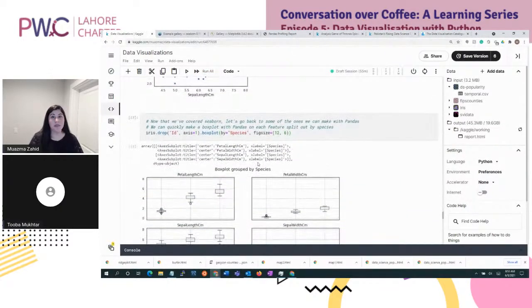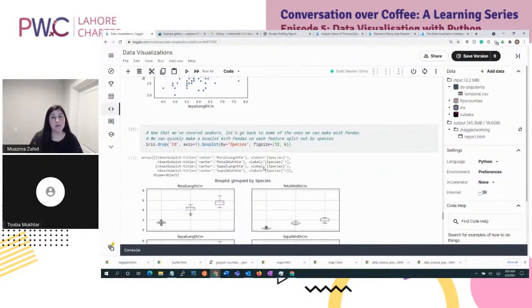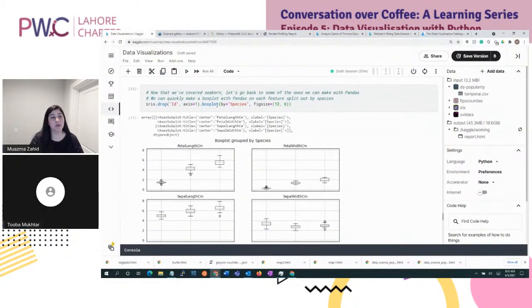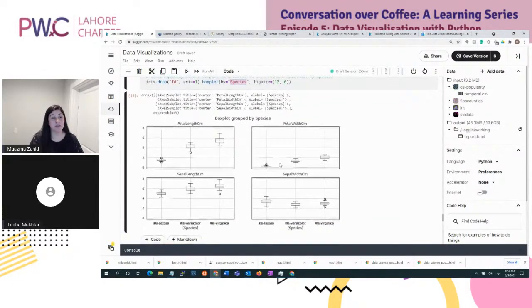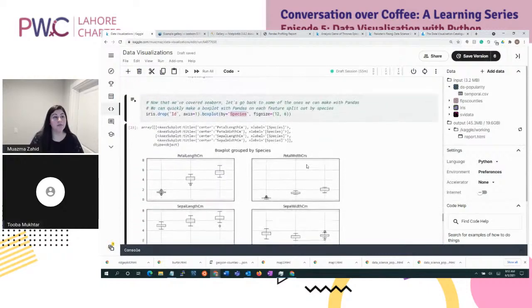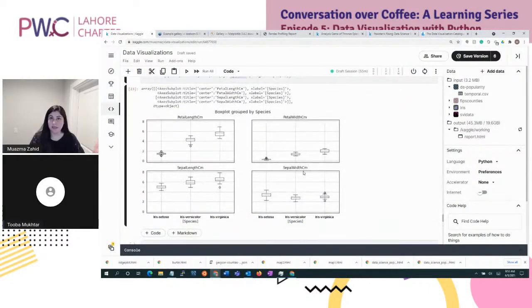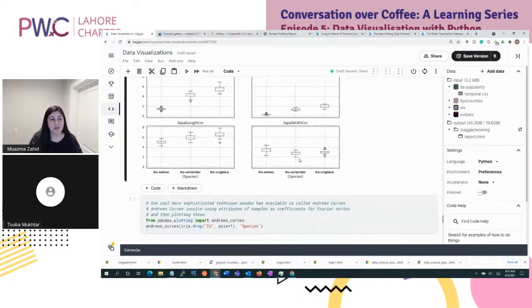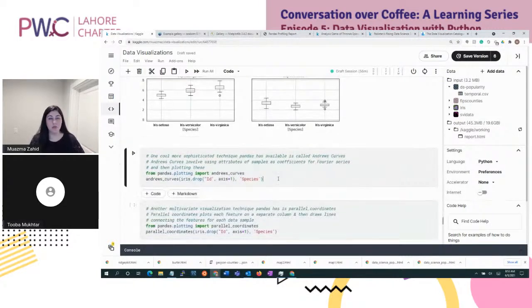The box plot that I built earlier, you can build with Pandas as well. In this case, I'm doing it by individual columns, by species itself. So it shows each species as a category, and you can see that I built it across the 4 columns. This is a simple way of doing that. Between this and the other one, I do prefer the other one, but it depends on what you do and which library you want to use.